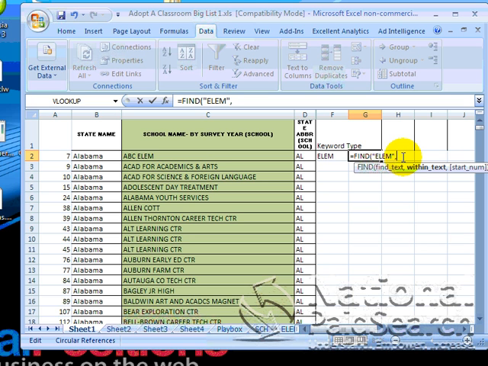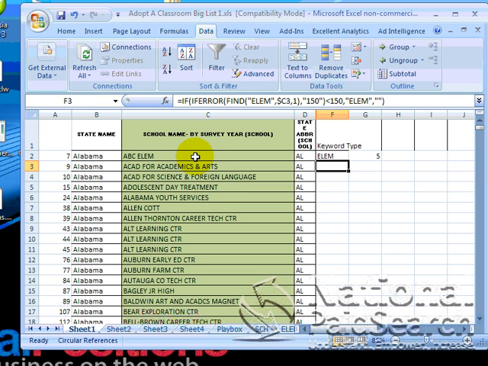So if we do find ELEM within this cell, and I think you can leave this blank, but I just put 1 there, and boom, you're done. It tells us that ELEM starts at number 5.